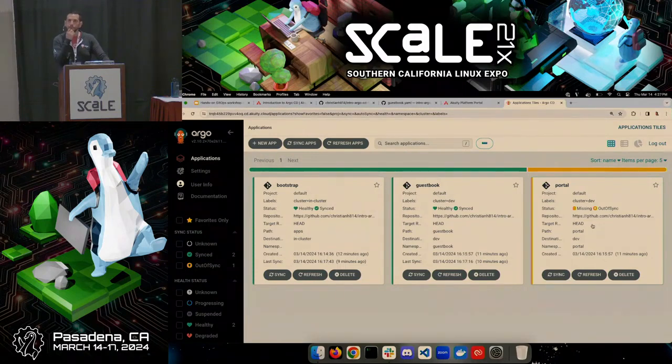I've seen folks use app of app sets. They have a parent app, like the bootstrap here, and that deploys application sets, right? And then I've seen the reverse, where the application sets are just deploying other Argo CD apps.